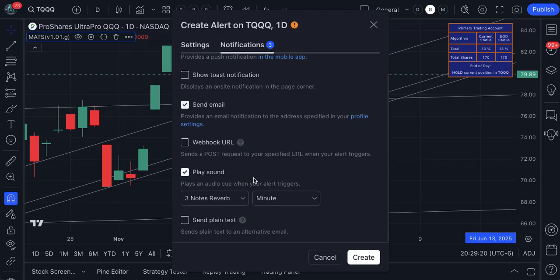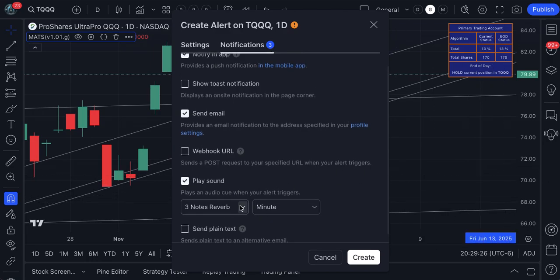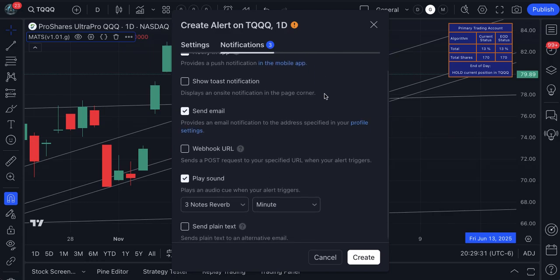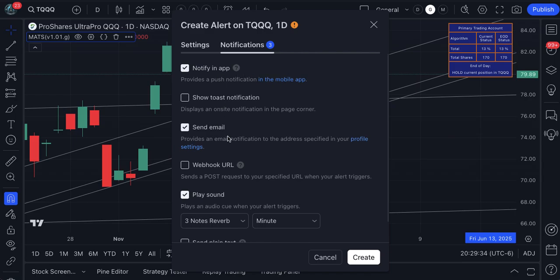and that will play a sound. If you have your computer screen open, it'll play a sound there. This also kind of dictates the alert that's sent to your phone. But those three things is what you may want to click. I personally don't have an email alert sent to me because those do not get sent out as quickly. Like you might get it 15 minutes or 30 minutes after the market has closed, just because of how the email servers and things work. So that should be it.